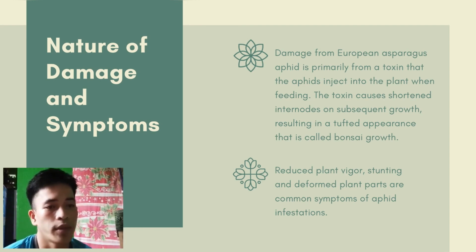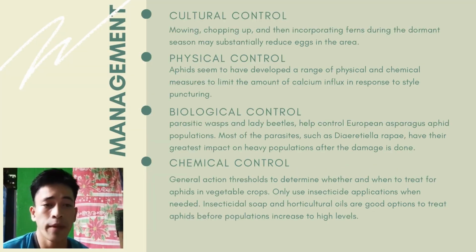Signs and symptoms: reduced plant vigor, stunting, and deformed plant spots are common symptoms of aphid infestations. In some cases, it's the production of honeydew or the presence of sooty mold that alerts the gardener to an aphid outbreak. Management: cleaning fields of crop debris and encouraging natural enemies are important in managing this pest. Monitor field edges regularly to detect the appearance of populations.